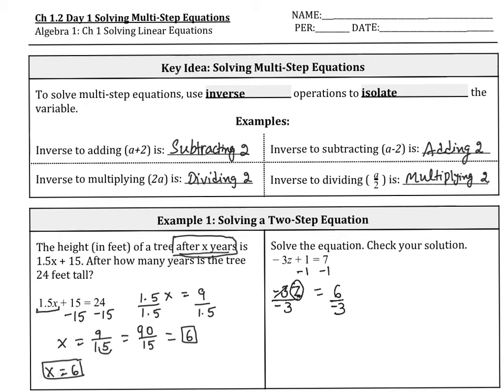This will cancel the 3 from the bottom and the negative as well. Then you're going to get the z value, which is 6 divided by negative 3. Negative will remain as it is because there is just one negative. And 6 divided by 3 is 2. So the value of z is negative 2.